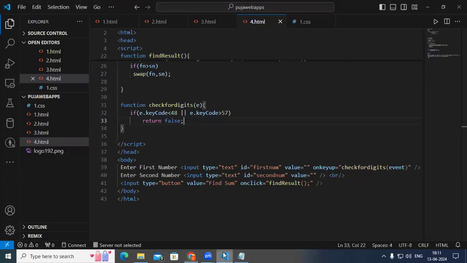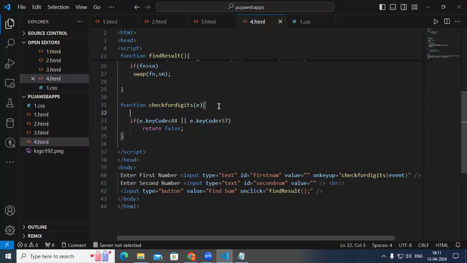So is it firing or not? We need to see here. If it is less than 48 or e dot key code greater than 57, it is actually return false, this says. So you need to write the code with the help of that. The character must not be considered.